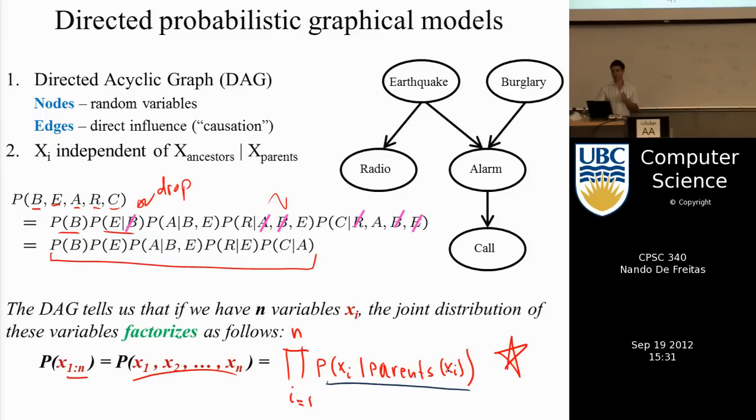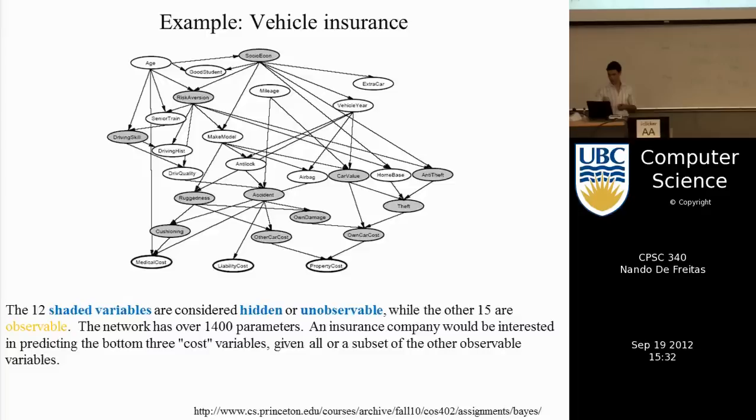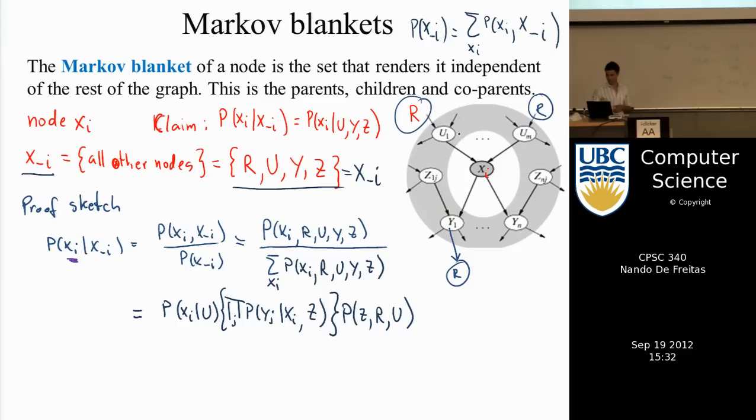Like in this case, we saw an example where it's a probability of call given alarm, probability of alarm given both burglary and earthquake, probability of radio given an earthquake, and then you need a probability of earthquake, and you need a probability of burglary. And so here I'm going to do the same thing in the proof. So I have u given the parents of u, which are these guys. I have y given its parents. And then I would have z given its parents, and I would have all the other r's. But instead of writing them as a graphical model, I'm just going to put them all together grouped.